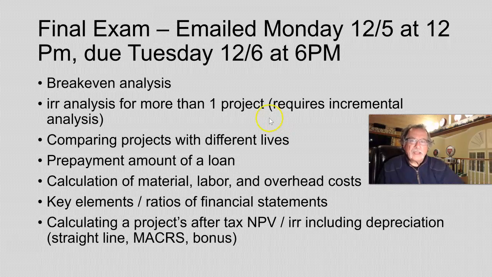Now, the next bullet point is there's going to be a problem, and it's not going to be a simple problem. It's going to involve the prepayment amount of a loan. As you recall, when you prepay a loan, what you owe on that loan is basically the present value of the remaining loan payments.